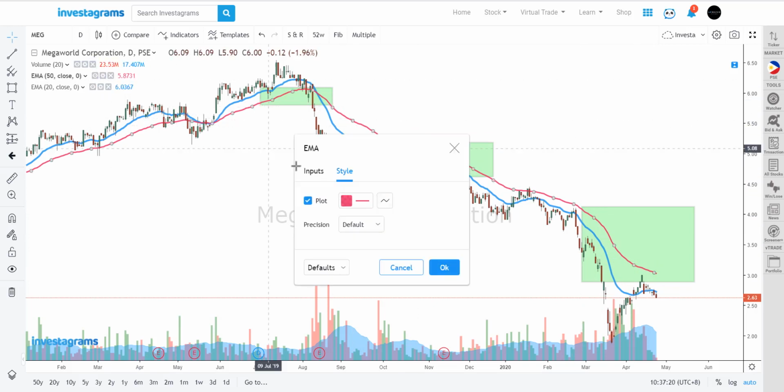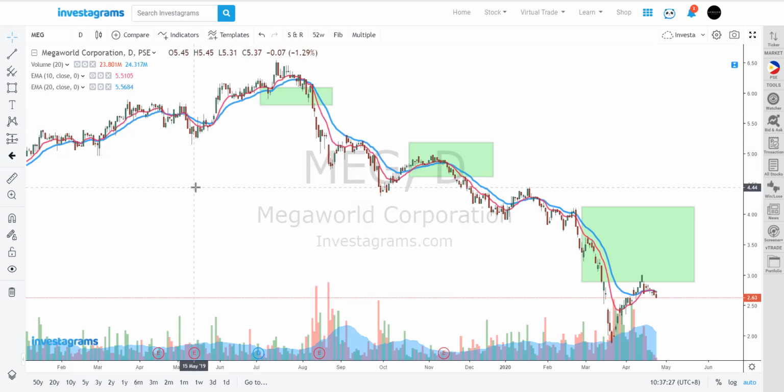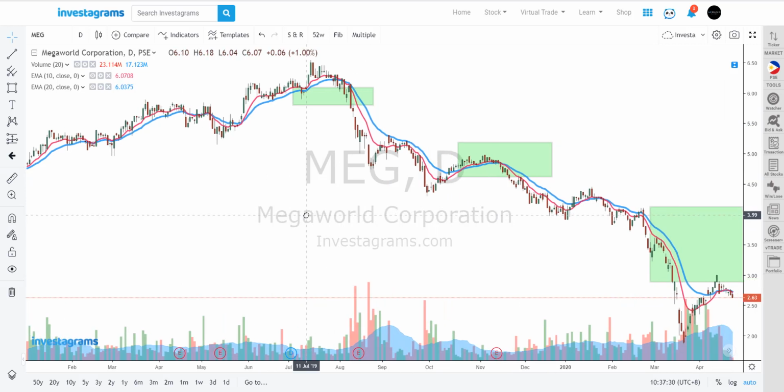Now let's try to shift the game. So for example, I want to look for more quick opportunities. So this is the difference. So we see lots of traders resorting to shorter time framed settings, all right? While this may be good, this would be good for traders that can really monitor the market, can really execute on the dot. But if you have a day-to-day job, this would be hard to fit in your trading lifestyle.